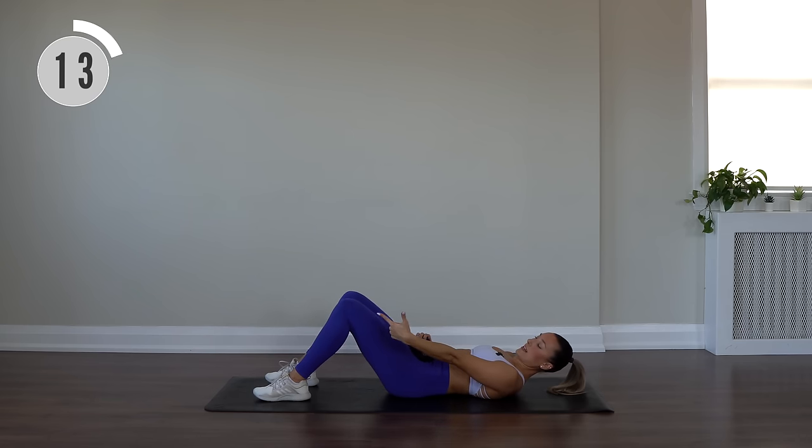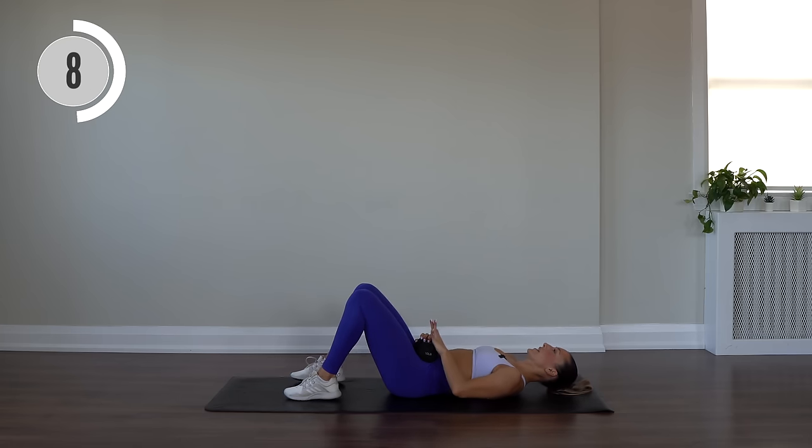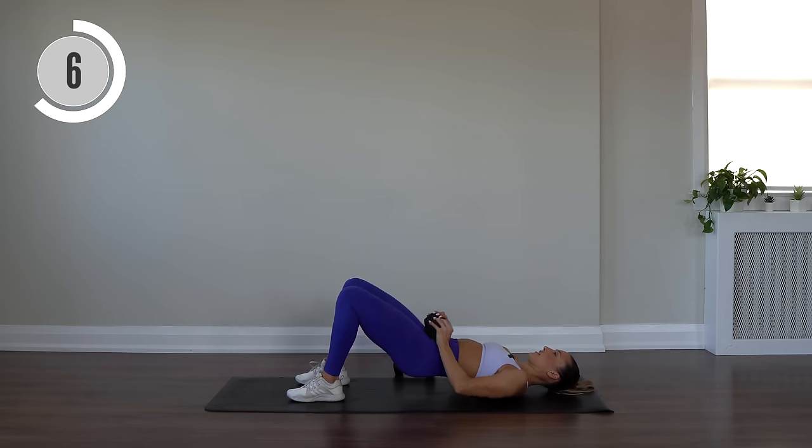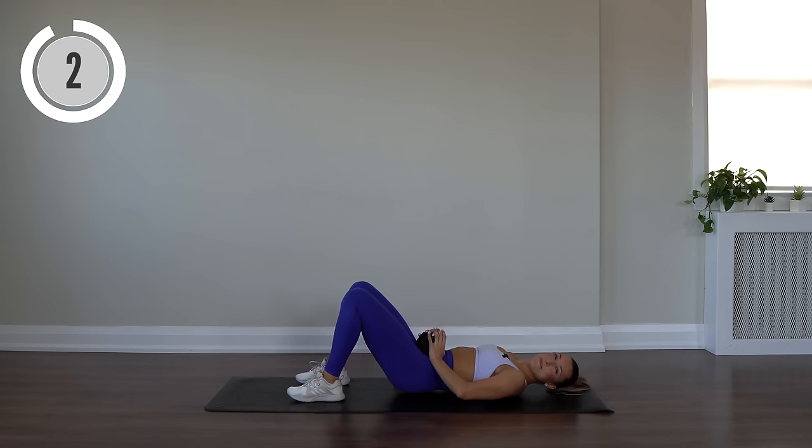Right, back to our regular stance. So bring those heels back right underneath the knees here. And we're gonna do hip lift, little pulse, and then slow to lower.